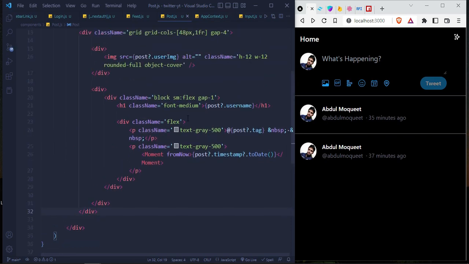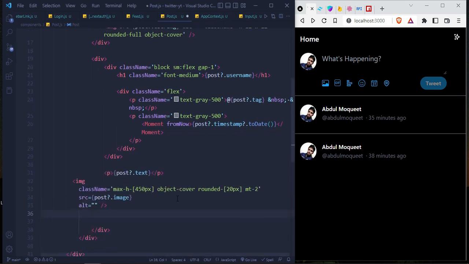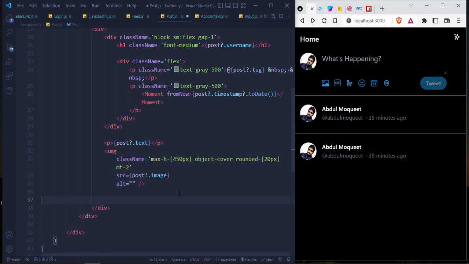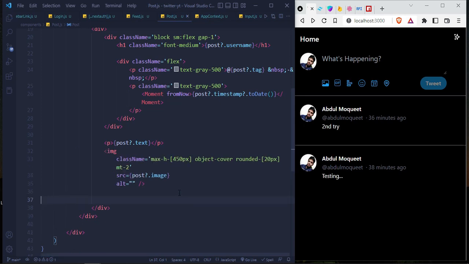After these two divs we will be having post text and post image. If we have an image, then it will show. If we don't have one, it will not show. We are doing optional chaining here. So second try and then testing, the post text is visible here, as you can see.